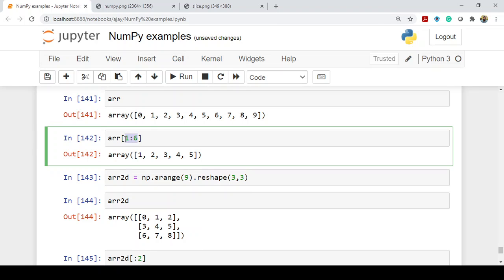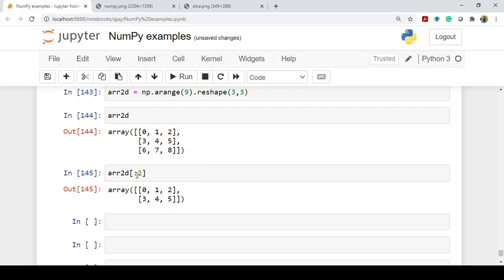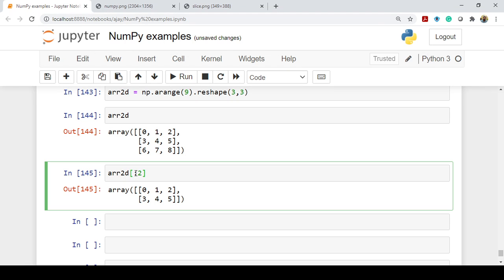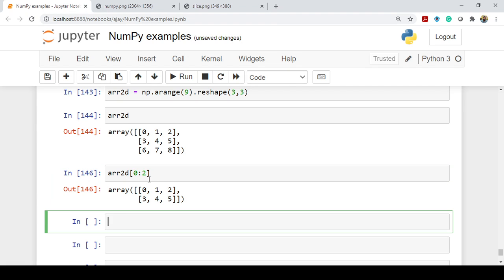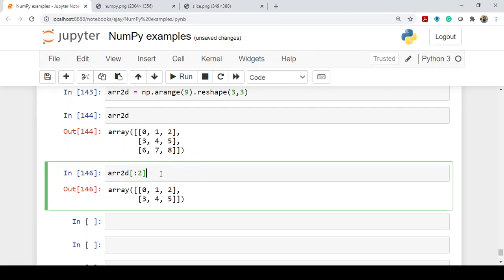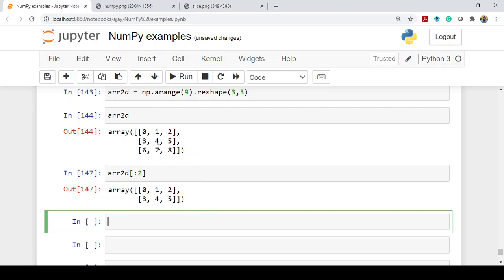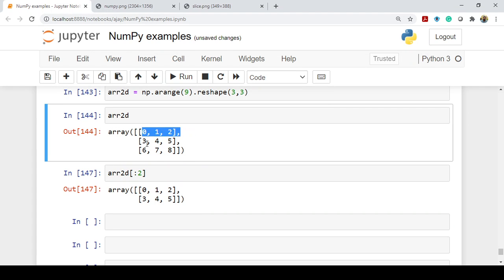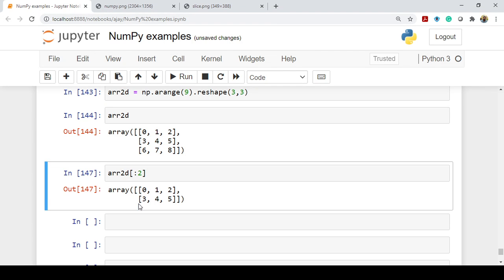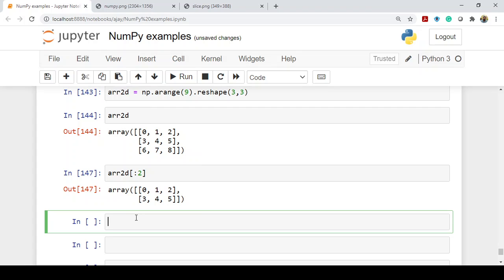In the case of a one-dimensional array, if we are giving 1 to 6, except 6, up to 5. So if you are specifying up to 2, it's like specifying 0 to 2. Same output. So if you are not specifying the first element also, it means that it contains all elements up to 2 except that second row. So this is 0 and this is 1. So only those two will be returned. And also we can perform multiple slices also.